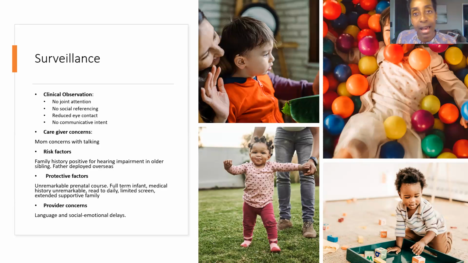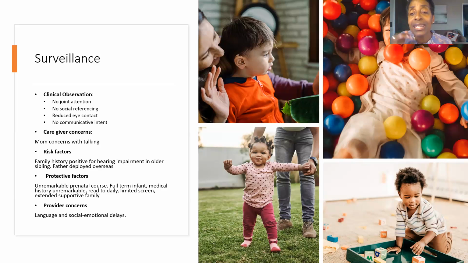I noticed that little peanut never did that when I walked in the room. There was no social referencing. I would have expected some emergence of stranger anxiety, and I would have expected the child to look at the caregiver's facial expression, as if to say, is this friend or foe? Should I be fearful or happy? What should I do? To reference the caregiver. And she did not do that. She maintained her gaze on her plush toy and then my name badge. There was really no eye contact with me or her caregiver throughout that assessment, and really no communicative intent. Those are my observations in just that brief time walking into the room.